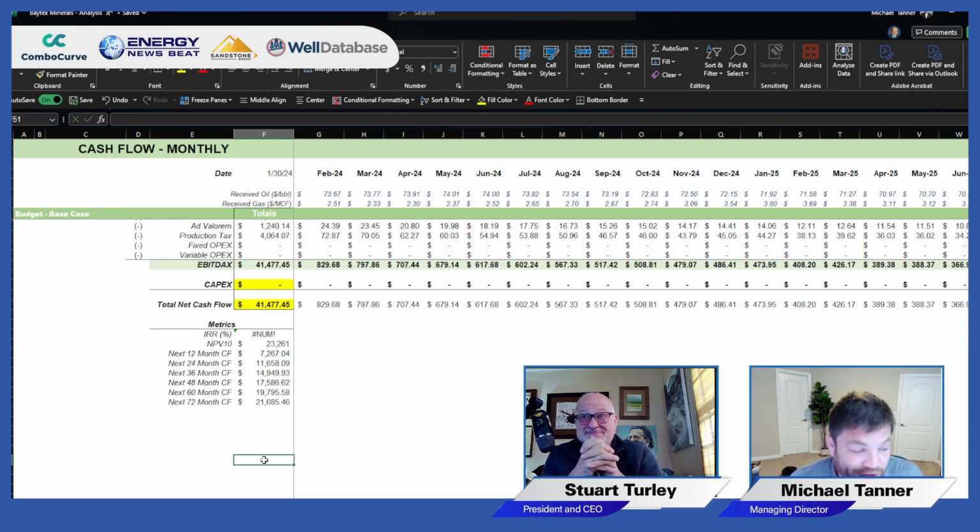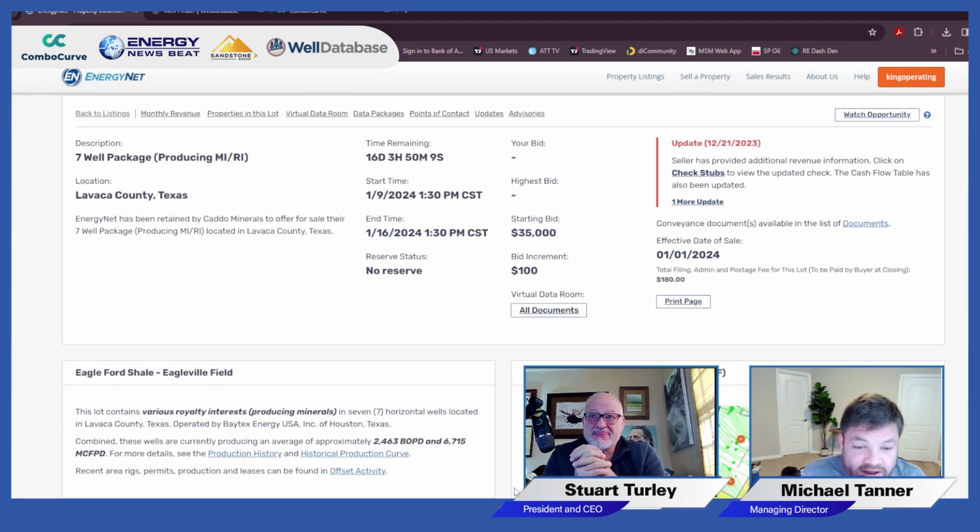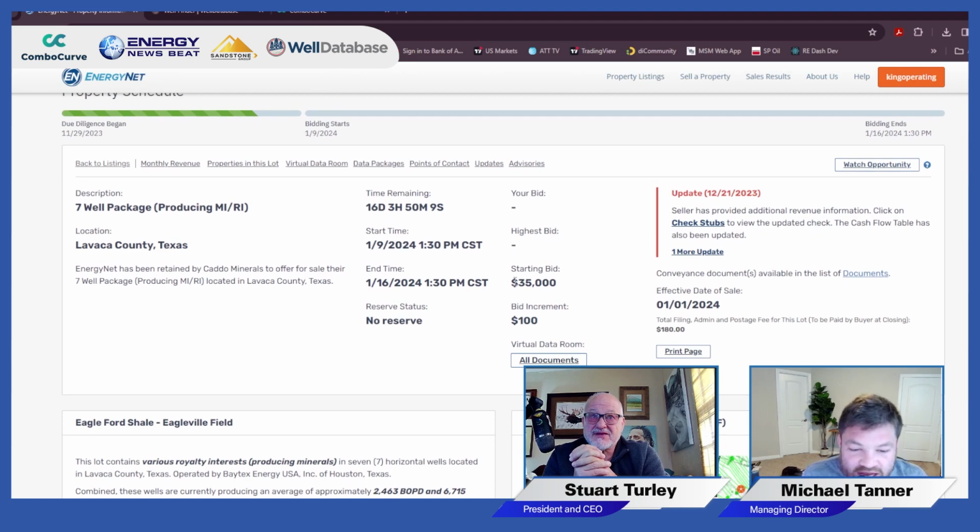And if it's below the $35,000 reserve price, what do we do? Swipe, next deal. That's how quickly you should and need to be evaluating some of these minerals deals, because there's thousands of them out there. It's like bidding on any publicly available deal. If there's any arbitrage in it, it's going to get swooped up quickly, which means, what's the most likely case?